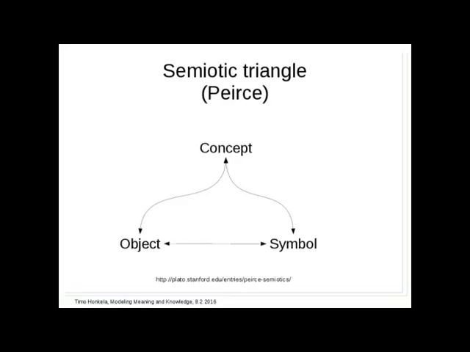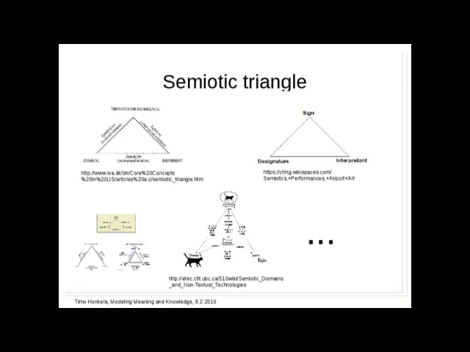There are various kinds of more or less standard ways of seeing this. Peircean semiotics is one of those classical areas where the idea is that there is a triangle where there are objects, symbols and then concepts between those. And this kind of way of thinking is very popular, there are hundreds and hundreds of different versions of the same triangular theme. So the idea is there that there are the symbols which are for example words in the language, there are those referents in the world, some objects, and then there is the conceptual item there in between, which is then the kind of intermediate, mediating object, whether it's mental or not mental, that's one big question.